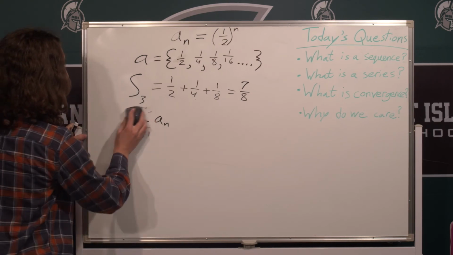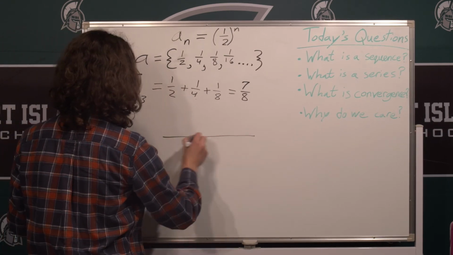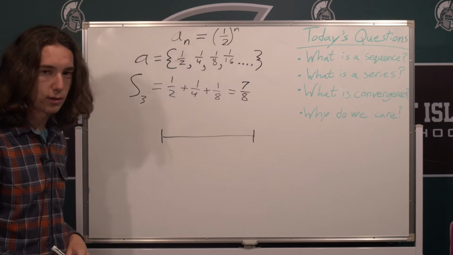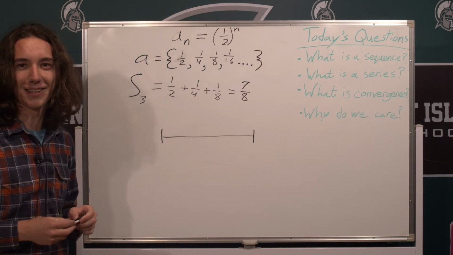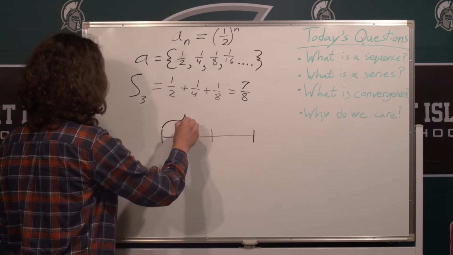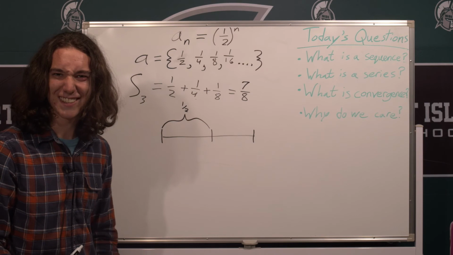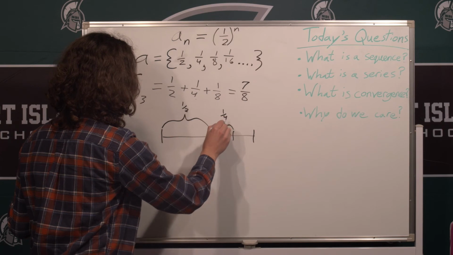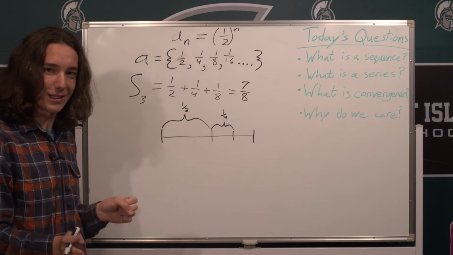But if we look at this visually, we can make this into a nice little number line. Let me now present a scenario. You have a distance, and you don't really want to get there very fast. You're kind of dilly-dallying, like maybe you have to get to class. And so you're like, okay, well, I'll just go halfway. Oh, but now you're so close, and you still don't really want to go all the way. You're kind of ditching out. And so you just go halfway again. And then again, and again, and again, because you're getting ever closer, and you don't want it to come.